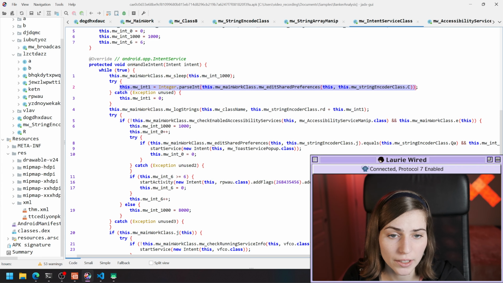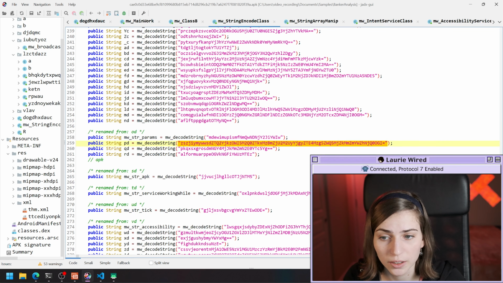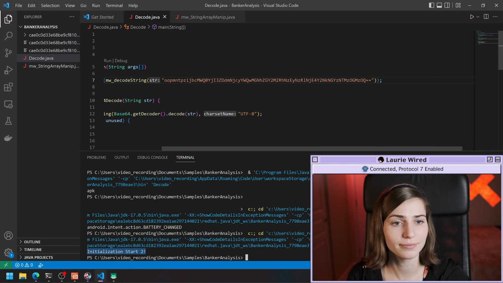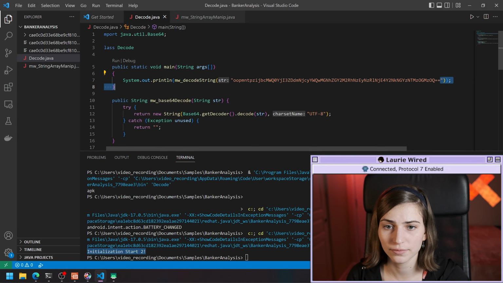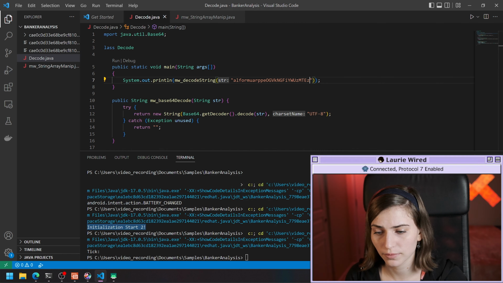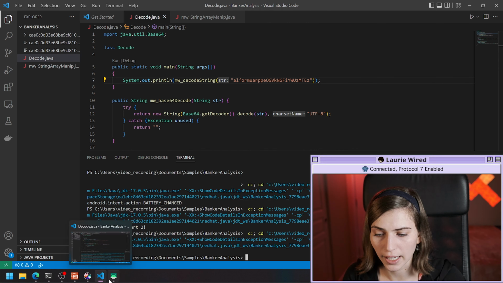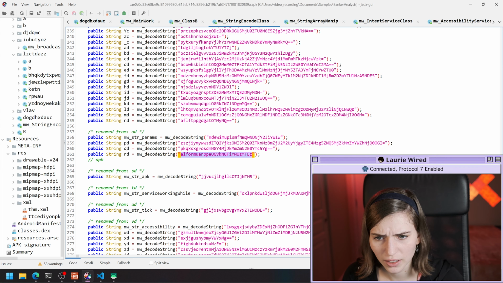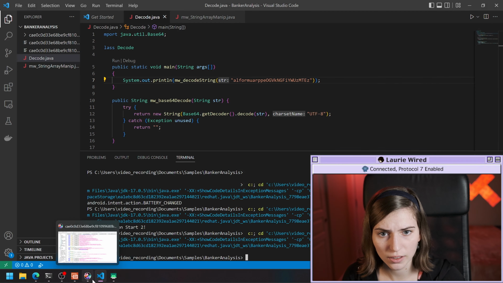Log a couple strings. Let's just see what this string is because I'm curious. Okay, tick. So this actually might be some kind of anti-debug thing. What string was this? ALF, okay.